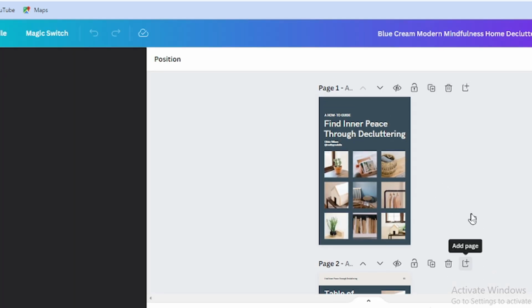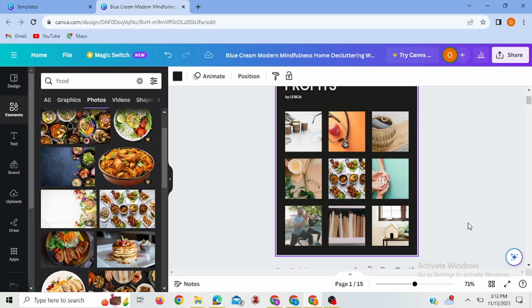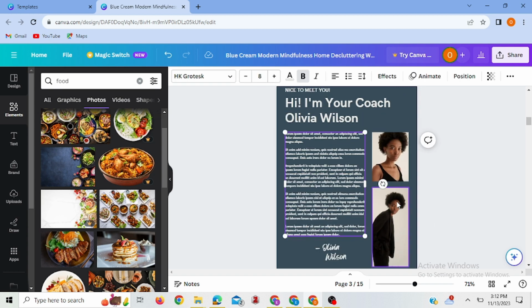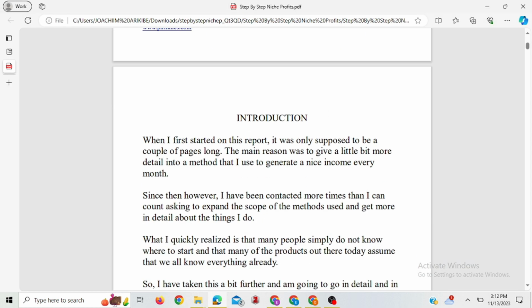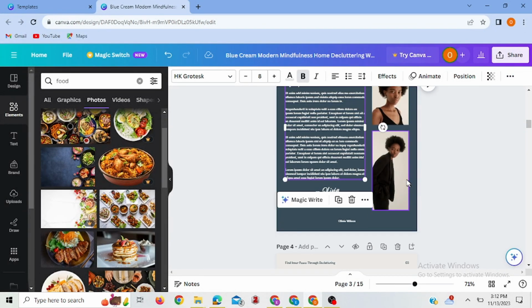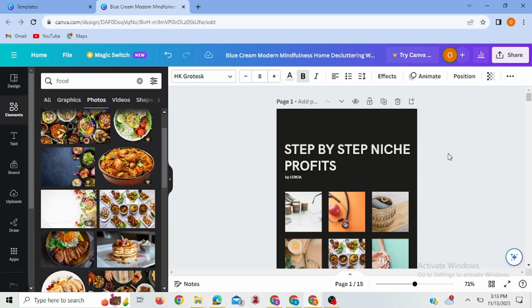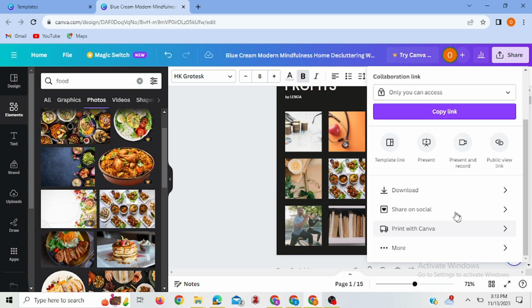So this has opened. So I'm going to start making my customization. So I've been able to customize just the cover page, and this is to save time. And you can do your own customization. It's just more like add, remove, delete, add, and all you have to do is just to be copying it from where you kept it. Like I opened it here, so if I am to customize all of them, I'll just be copying this. I'm going back to Canva to paste it, and I can be changing the pictures like I did for this cover page. Now, so once you are done with this, assuming I want to share this like for sale, once I'm done, I'll just click share, and I'm going to download it as a PDF.